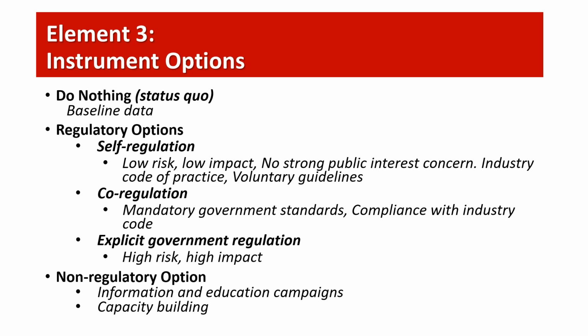Now, another feature of the options, as you can see right at the very top, is what we call to do nothing. In other words, when you offer the options that you analyze for the decision maker, you also do an analysis of what happens if no action is taken. So this becomes the baseline scenario and provides the baseline data, meaning, let's say, if you don't do anything over the next 5 years, what do you expect to happen? It forms some kind of baseline of comparison for the decision maker in deciding whether or not to intervene. Next.